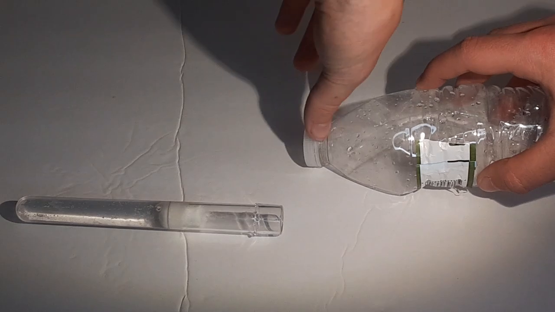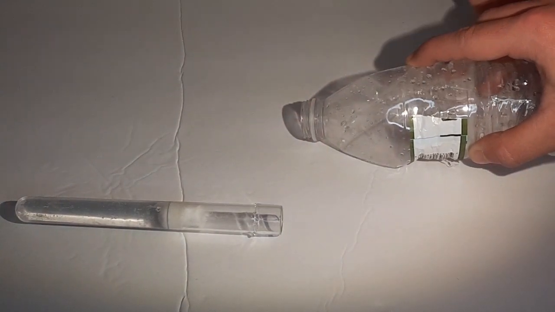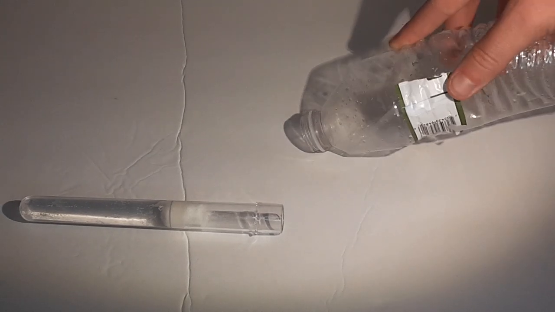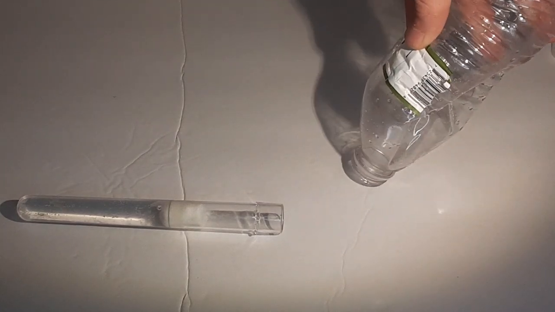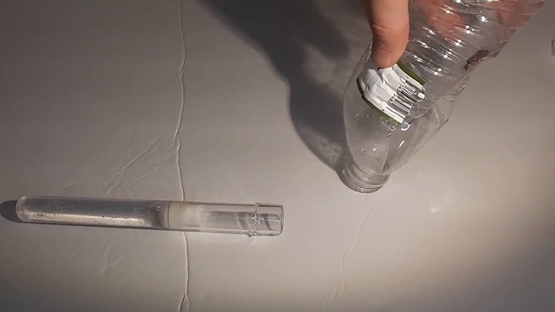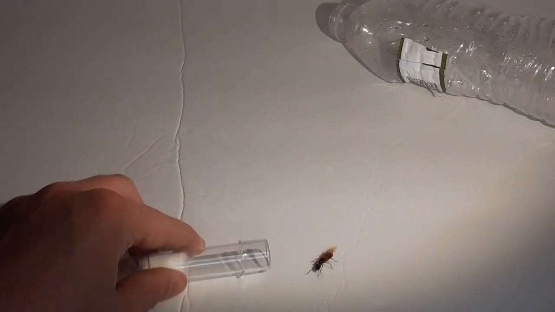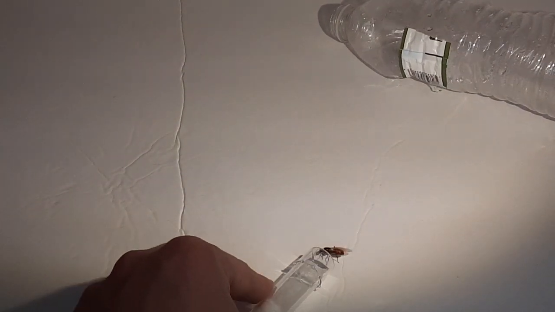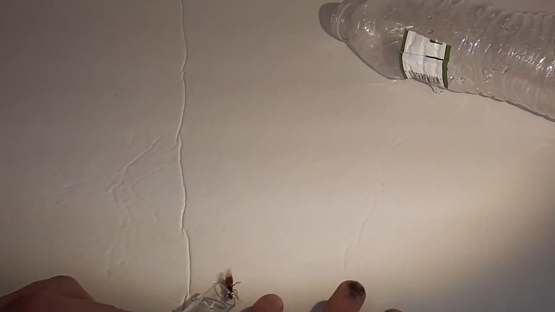Okay guys, the next step is getting the queen out of whatever can or container you've got her in. I'm just going to lightly tap, which is something you don't really want to do, but she's at the other end. You can kind of coax her by getting her down. Okay, now she's here. Now you're just going to try to get her into the tube very quickly like this, just kind of coax her in.